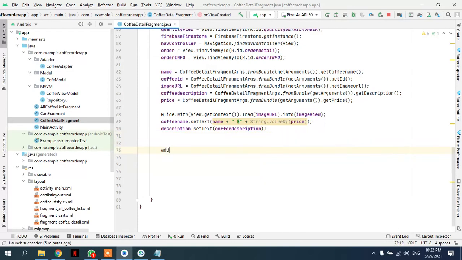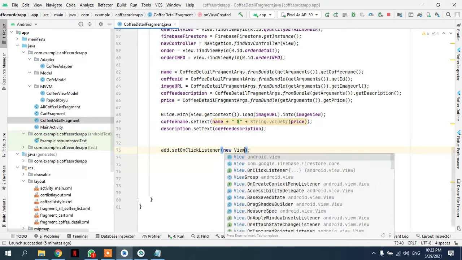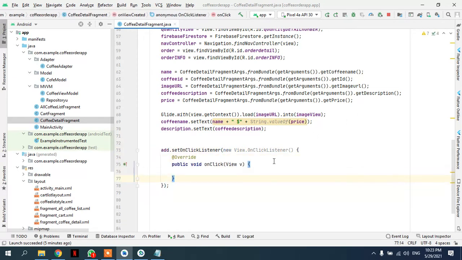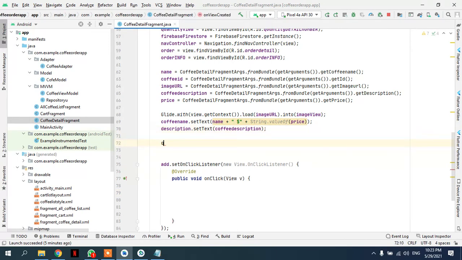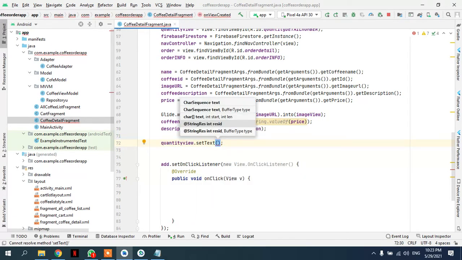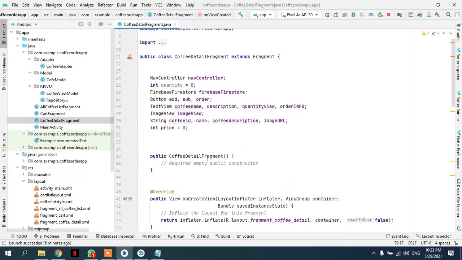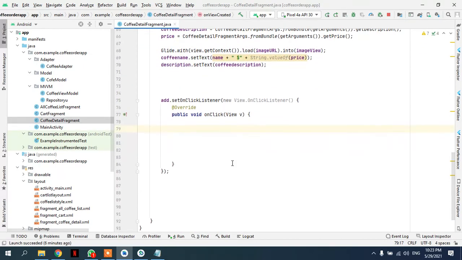So let's add a set on click listener, view on click listener, and first of all the quantity view set text is going to be, well, that's a bit challenging. Okay, let's just deal with that later. The quantity is going to be incremented if we click on it.